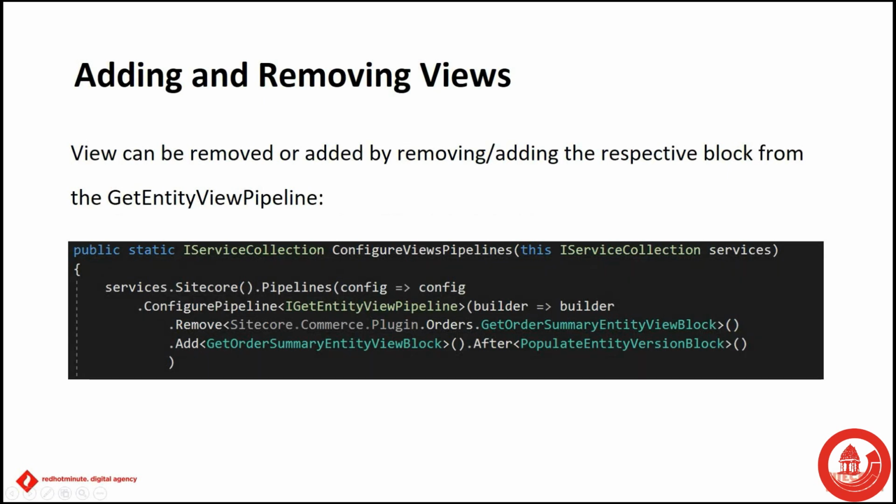In terms of views, you can configure inside your plugins whether you want to add particular views or remove particular views. All of the Commerce out of the box functionality is built in plugins. If you look at the Commerce DLLs, you'll see stuff like Sitecore Commerce catalog plugin, inventory plugin, etc. So the architecture is the same. The custom plugins you build are the same as what Commerce is built on, which allows us to modify any of the out of the box pipelines. You can replace blocks, add blocks, or remove blocks.